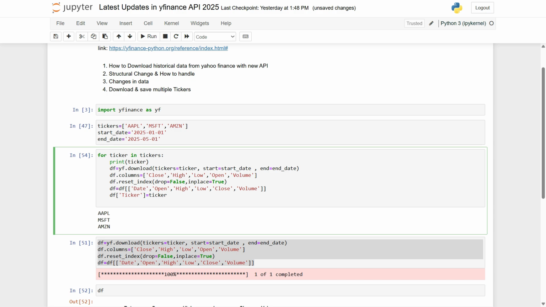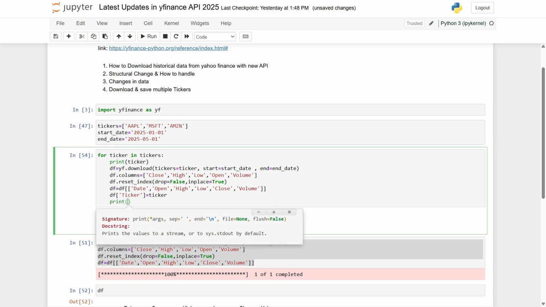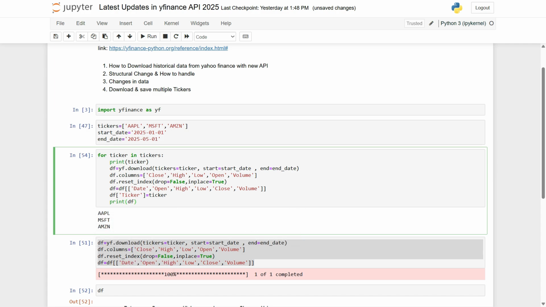So let's check this out. You can print the DF, but the DF will be huge, so we can just print the first 5 rows of the DF. DF dot head gives you the first 5 rows of the data frame.